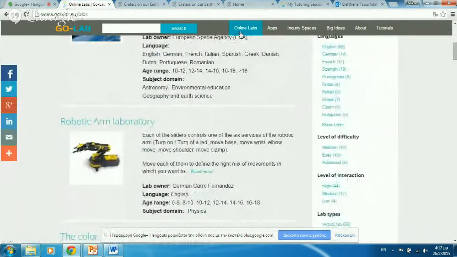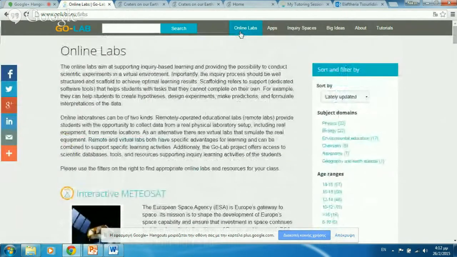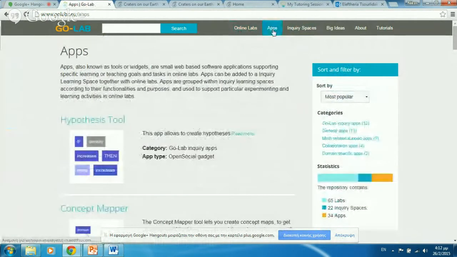Next to our collection of online labs, we also have a collection of supportive applications. The supportive applications are under a section called apps, and what they are, they're basically some tools that allow the teacher to monitor the students and also to give the students the tools to better follow inquiry.